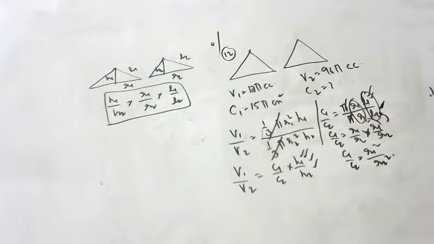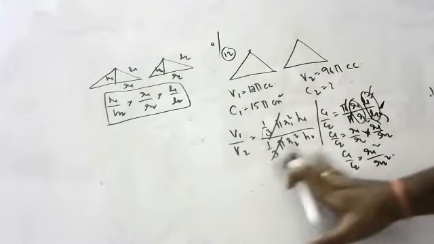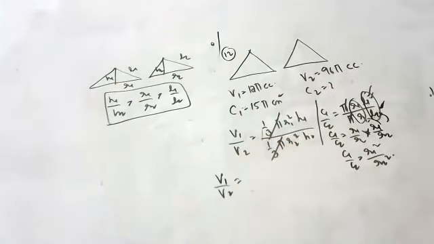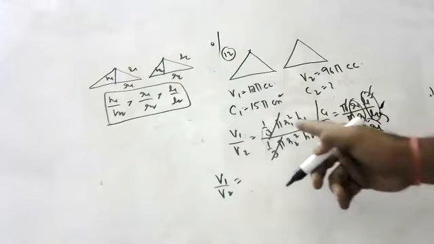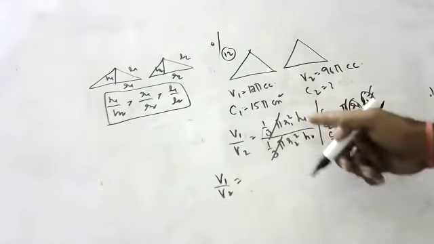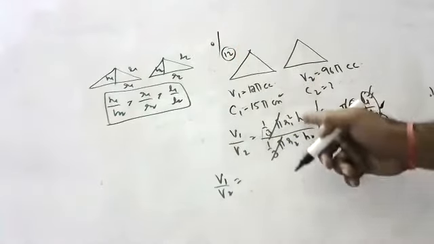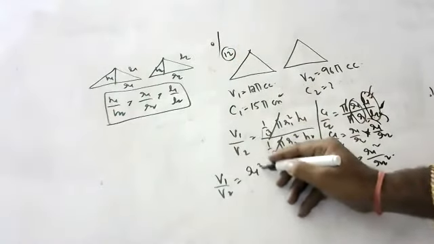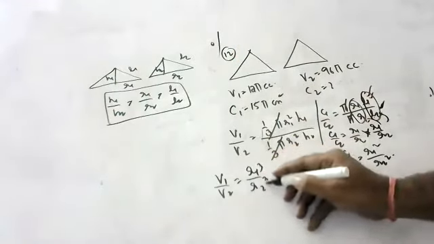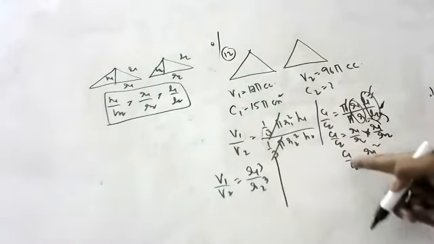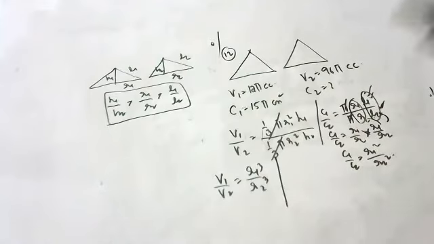Okay. So now what do we do, children? To avoid confusion, I will tell one more small easy method, children. See here, V1 by V2. Children, H1 by H2, I can write as R1 by R2. Yes or no, children? Yes, sir. So can I write R1 cube by R2 cube, children? Yes, sir. Don't get confused. So C1 by C2 is R1 square by R2 square. Am I correct, children? Yes, sir.